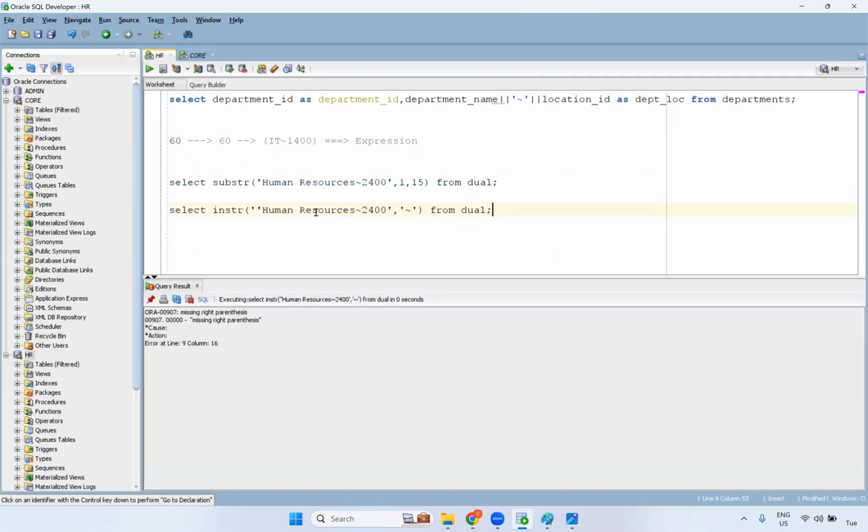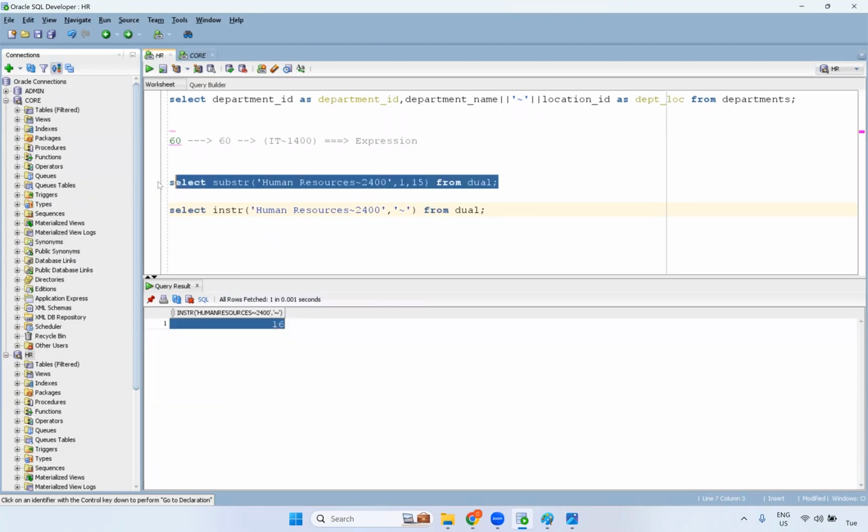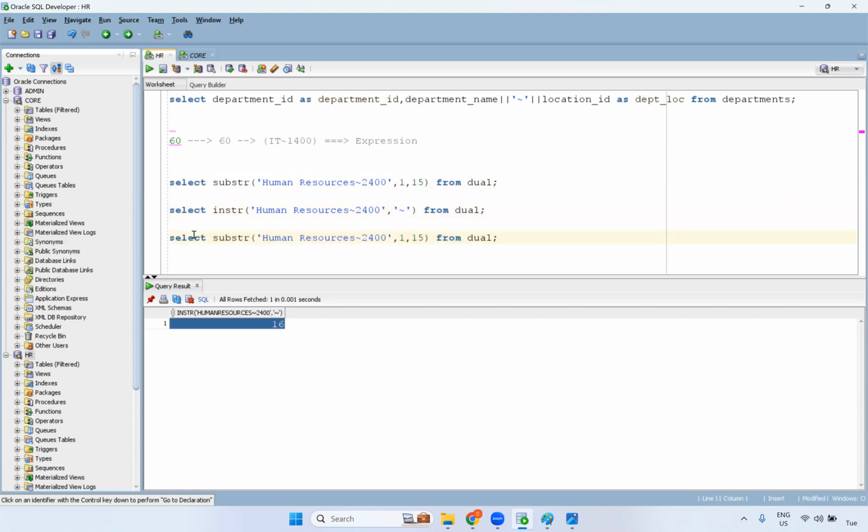Something is missing. Okay, here, two quotes. So 16. So 16 minus 1 I have to make, right? I have to go for 16 minus 1. So take this, and here I have to make 16 minus 1. If you use this, you will get this one. See, this is the logic you have to use in the expression to return this particular field.